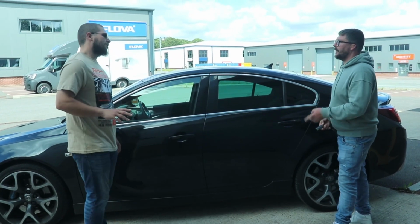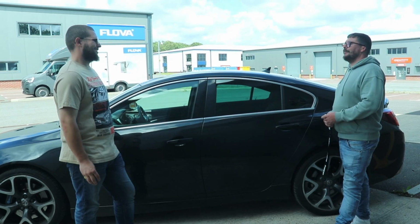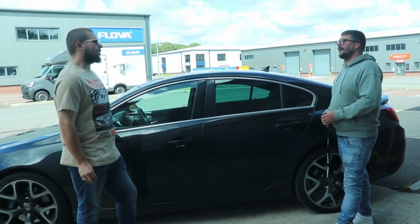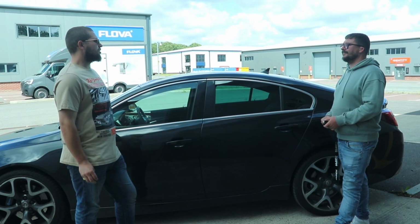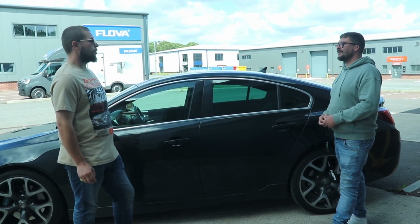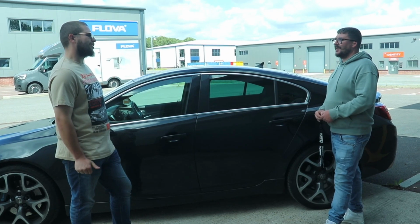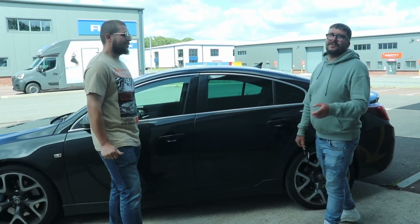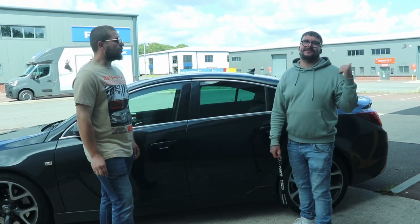But there is something on the back that I've noticed, and I really want to have a look at it to see whether or not they're the same as the Civics. Should we go have a look then? Can you guess what it is first? Same as the Civics, the FN2s. I don't know. Can you have a guess what I'm getting at here? Go on, you're going to have to show me and tell me. I want to see whether or not this has got real exhaust tips or if they're fake. Oh, that's a good point.